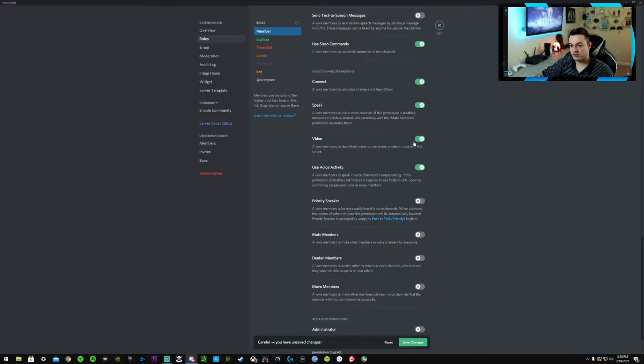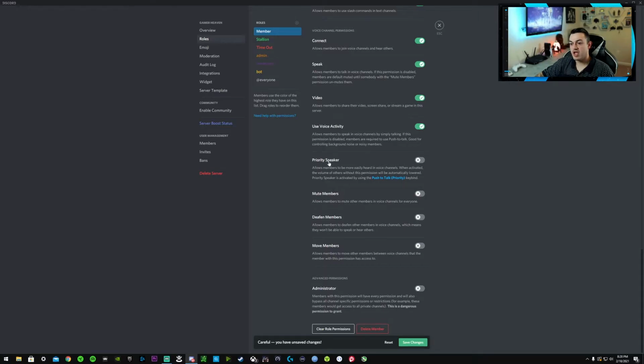Voice channel, yes, you want them to be able to do that. Priority speaker is pretty cool. You can assign this to just yourself or just your moderators or admins, to where if there's an argument going on in your Discord, when you come on, it will give you volume priority, so it's going to quiet down everyone else and you're going to be able to talk over everyone. So that's good for your admins and moderators to have, only if they need that for a specific incident going on.